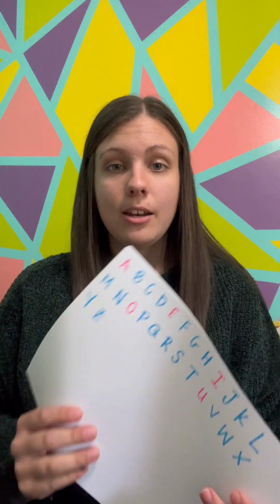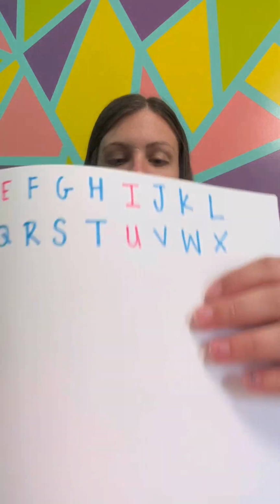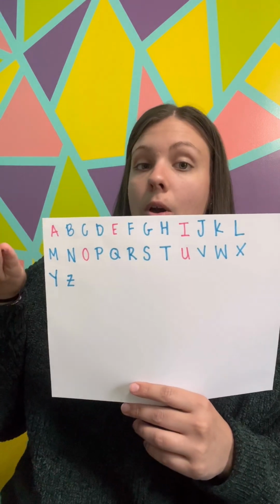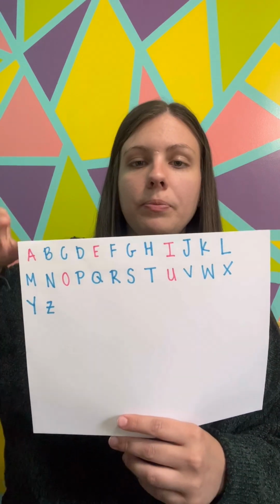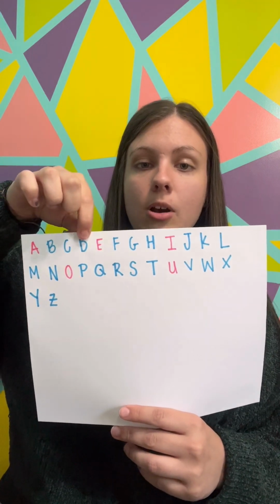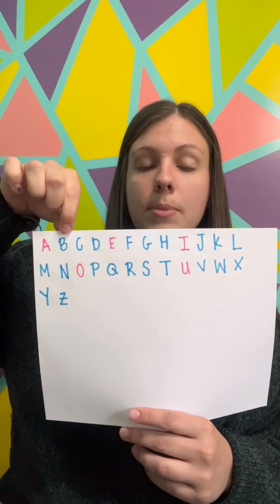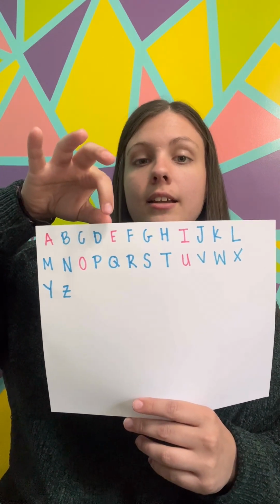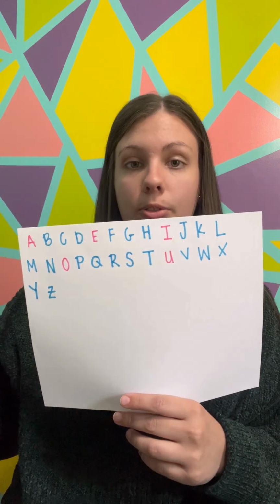To do this, I would begin with the whole group setting of a class, and I would probably have the alphabet displayed either on a chart or on the whiteboard. I have my alphabet displayed here, and I have already differentiated the vowels in pink from the consonants in blue. As a class together, I as the teacher would demonstrate, and then the students could echo, or we could all do it together as we got more familiar. I would go through each consonant and we would talk about the sounds that the consonants make, as in B, B, C, K, D, D, F, and so on through the alphabet.